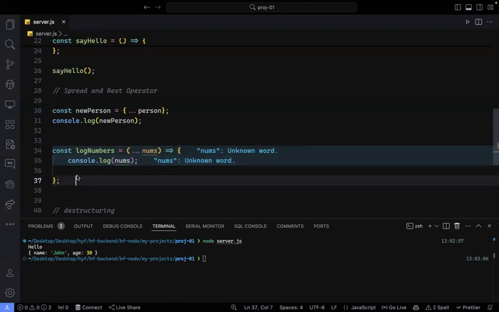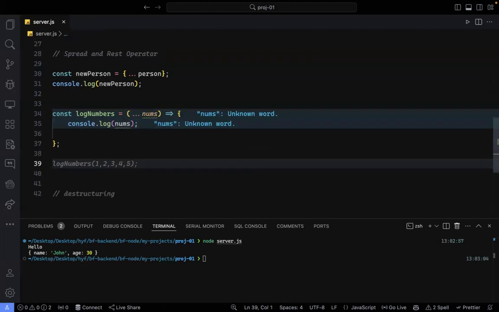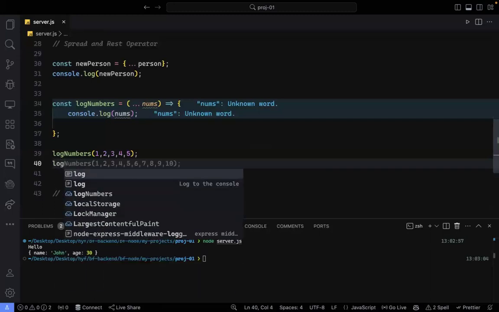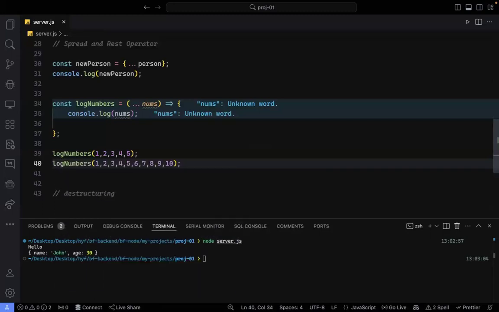And now if I call this function, let me try to call my function with 1, 2, 3, 4, 5. And then let's try to log it again with different arguments here. It's more, as you can see. Now my question here: I am logging nums, and I'm calling my function 2 times. What do you think the value of nums will be, the first time I call the function and the second time?